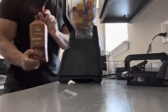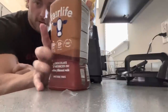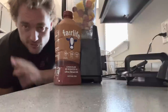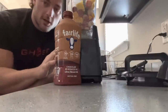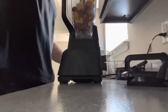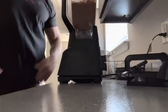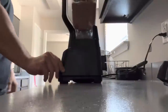So usually what I like to do is use just normal whole milk, Fairlife, whatever it's called. Or I've been getting this raw milk, but I only get like a gallon a week and I drink it in like 2 days. So on the days I have that, I will use the raw milk for my smoothie. I basically just load that bad boy up like that and pretty much good to go. Boom, boom, boom.